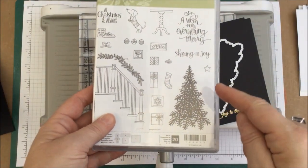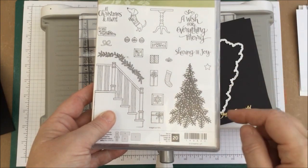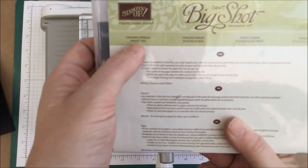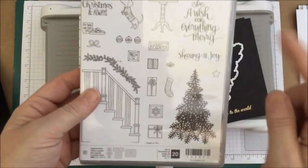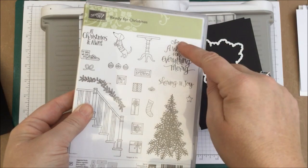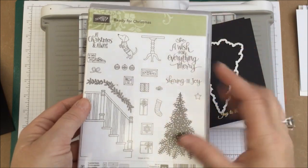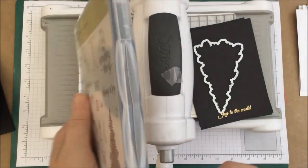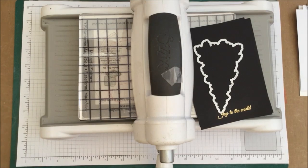These are new ones. So what I have got for this card is I have stamped that one and heat embossed it, as you saw. I have used the die set. This is ready for Christmas, and the die set is Christmas Staircase, and I've used that sentiment and that one underneath for the inside. The two of them make a really nice looking inside, and I think that is it. Probably find out I've left something, but we can cope with that.